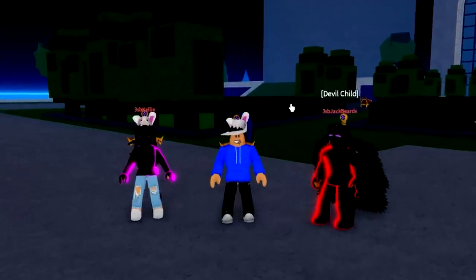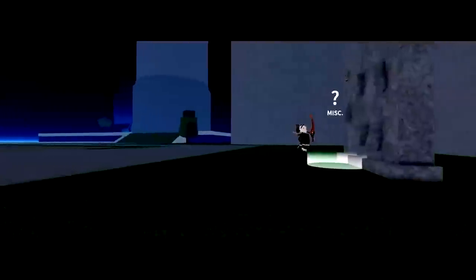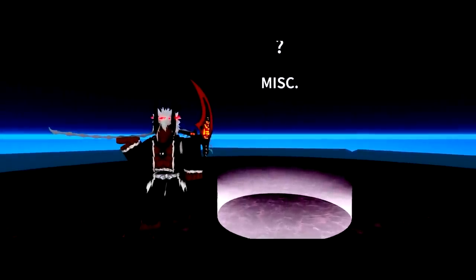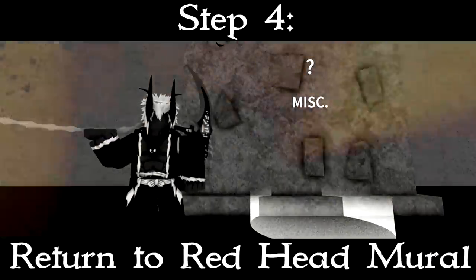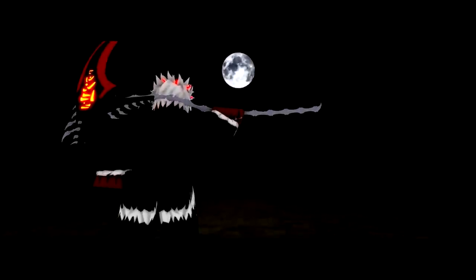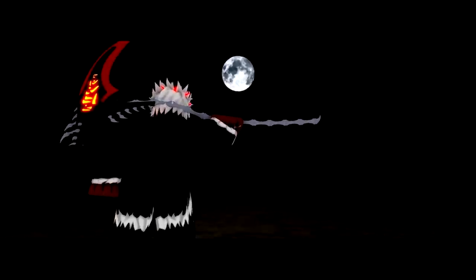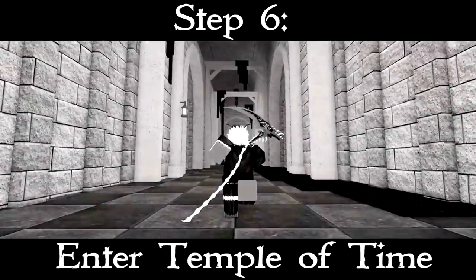Step two, kill the Dough King and get the Mirror Fractal. Once you've done that, you gotta go talk to the mural of King Red. You talk to him, and after you do that, you head to the top of the Great Tree. From there, you can teleport to the Temple of Time, go back to King Redhead. Then he tells you to go find a Mirage Island on a full moon, and if you do that with the Mirror Fractal, activate your ability while on the Mirage Island and stare at the full moon, you can do the next step, which is to go back to the Temple of Time.